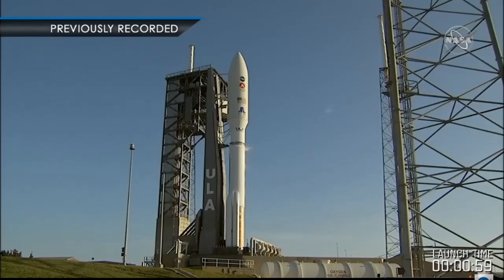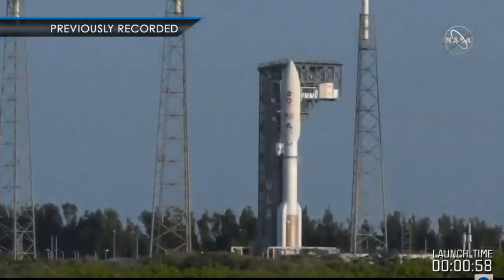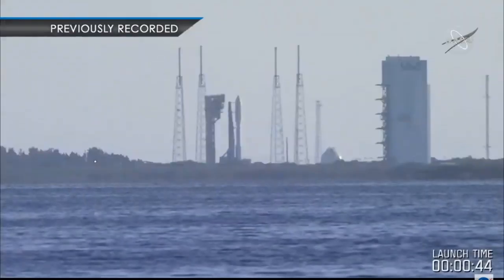One minute. ROCK report range status. Range green. That's good to hear. Public safety there is accounted for, the FTS system. There you see on your screen a beautiful shot. The skies look great. There is little wind happening — you'd be able to see more of the venting, the trail of that venting, if there were wind.